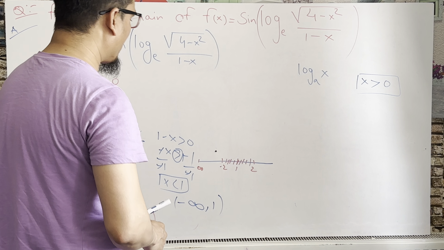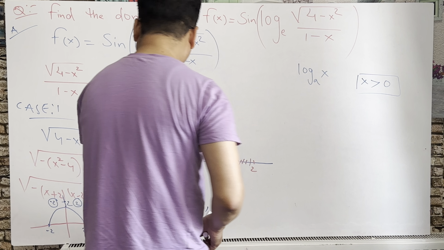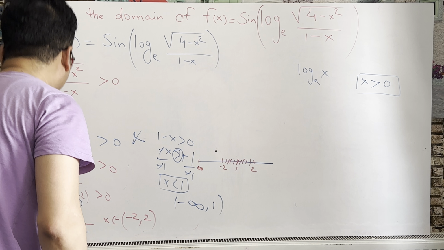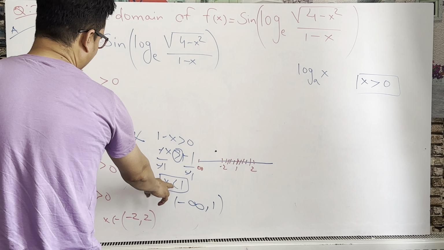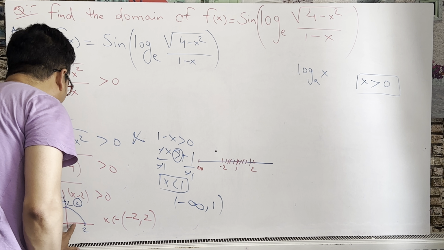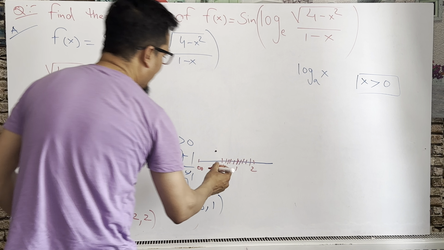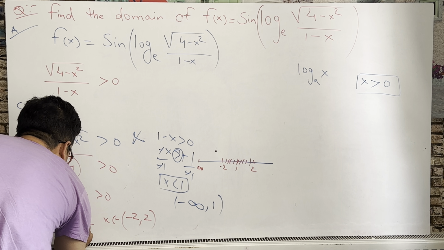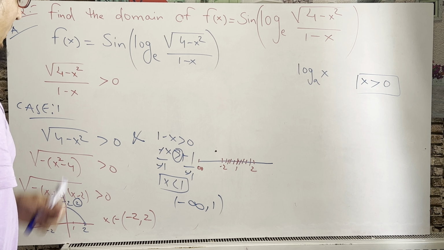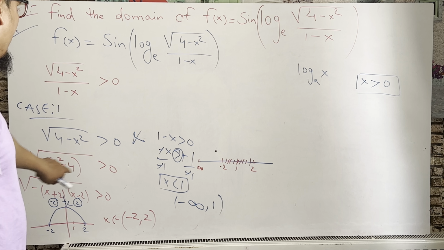So the common portion, if you take from minus 2 to 2 here, forget about this one. X is less than 1, right? So if x is less than 1, the minimum is here, this is 1. So the common portion we have to take here is less than 1. They said less than 1.